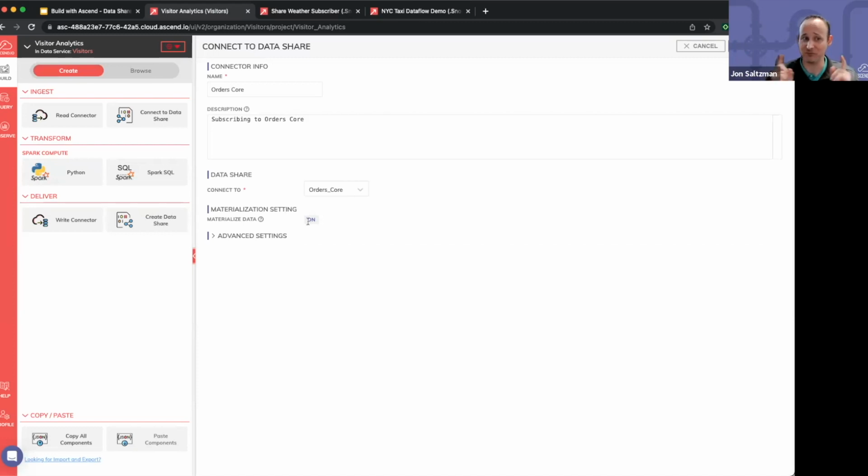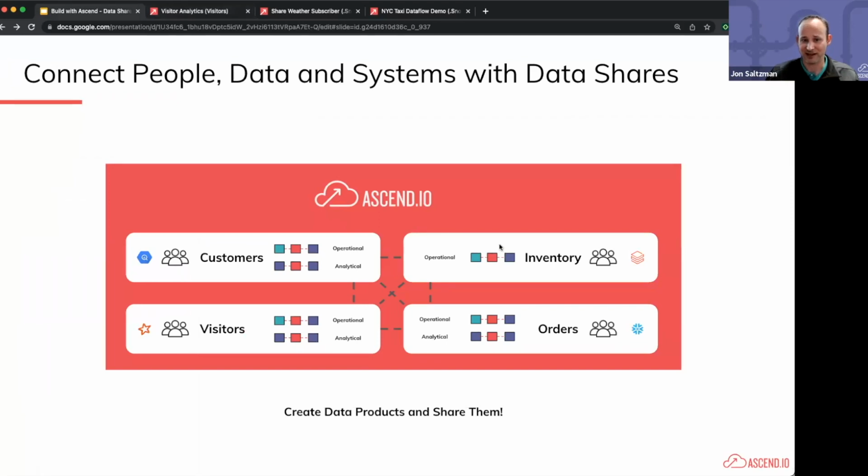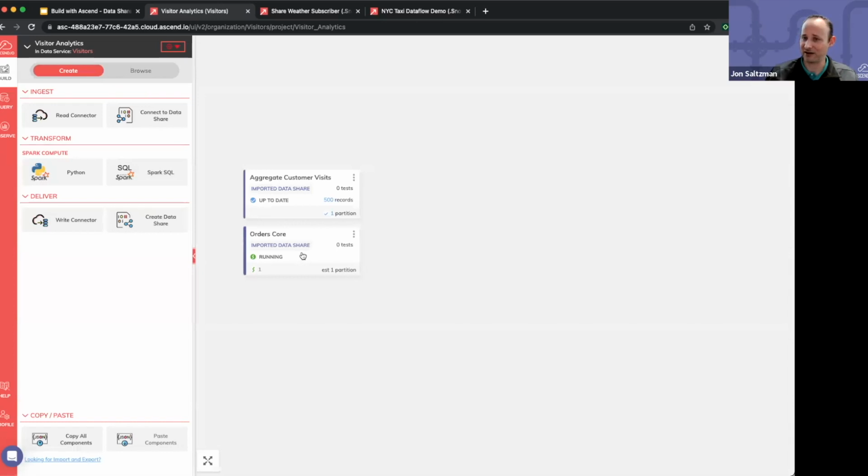And you can see here, because I'm going across data planes, that the system automatically determined that that needs to be materialized. So if I go ahead and create that, Ascend is going to automatically go out and ingest the copy that's coming from the other data plane. If we look at orders again, orders was in Snowflake. And I'm currently running in a Spark data plane, which is Spark with Iceberg storage. So it's going out, grabbing a copy of that data from Snowflake, bringing it over into the Spark with Iceberg storage, and making it available to me to do my analytics.